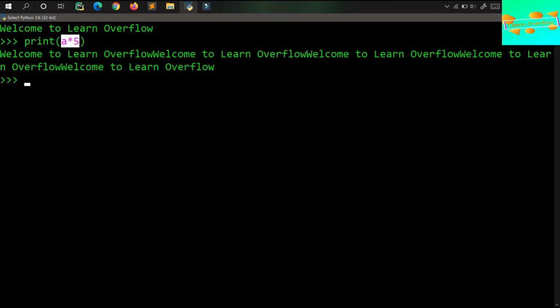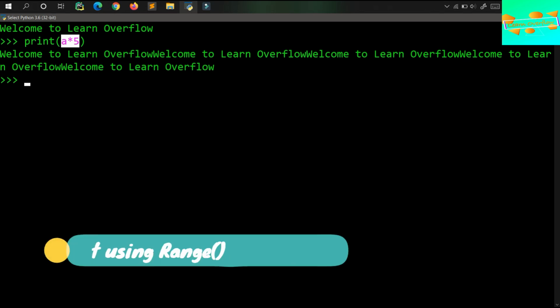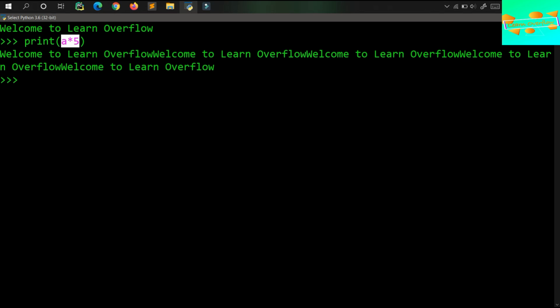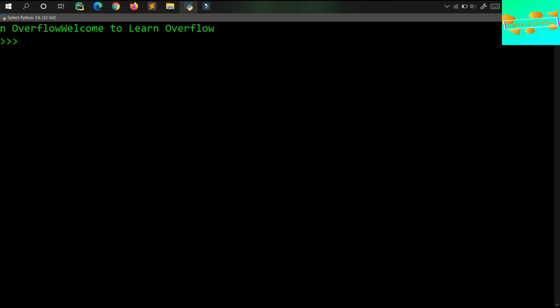Let's move on to the fifth trick that you can use. The fifth trick is that you can create a number sequence or a list with range. What do I mean by that? The function range is useful for creating a sequence of numbers. It can be useful in many code snippets. Let's look at the syntax for this range function that we can use here.